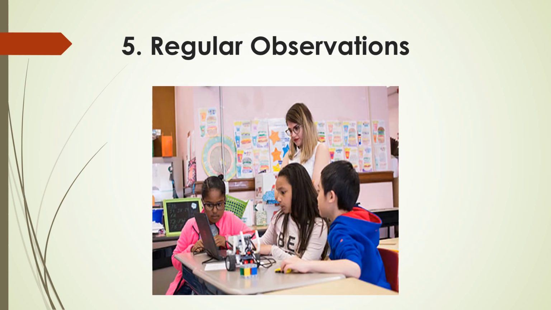Let's move on to the fifth basic. So observations should be regular, but they don't need to be very long. A common form of observation can take place within 1 minute. So it is just one form of data collection. In a similar way, we can use other data collection methods as well, but they have to be consistent.